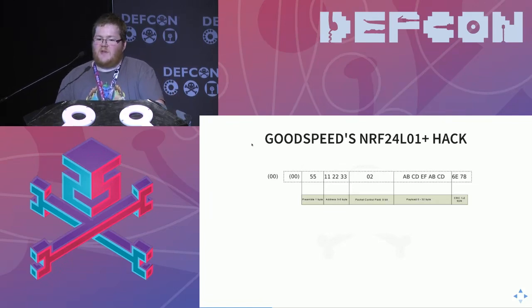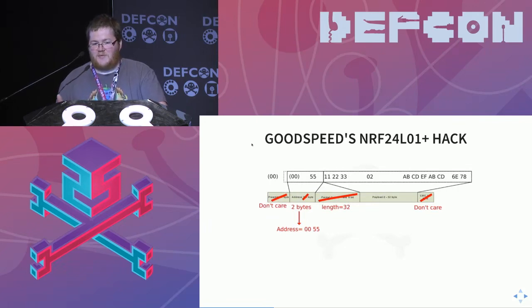But what Travis Goodspeed discovered is that when the transceiver tries to identify the start of a packet, it does not rely on the preamble byte. It performs the matching on the address. So if you configure your NRF24L01 in a weird way, there is a possibility to sniff. Since the matching is performed on the address, if we set up the transceiver to match a 2-byte address rather than 3, 4, or 5 bytes, and if we put 0x0055 as an address, it will match the preamble of the packet.